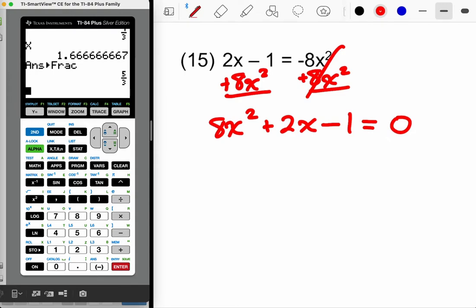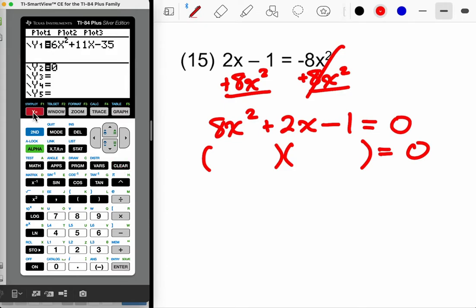All right? So then we recognize it as a trinomial. There's no common factor. So open two sets of parentheses. We look for two numbers that'll multiply to 8x squared. We look for two numbers that'll multiply to negative 1, but let's say you're struggling with that. Because a lot of folks struggle with the leading coefficient not being equal to 1.